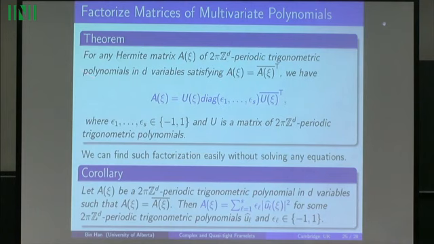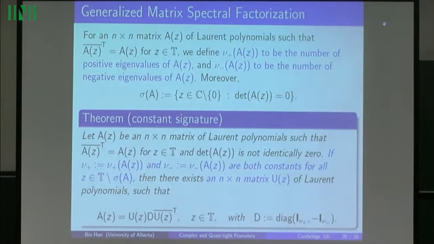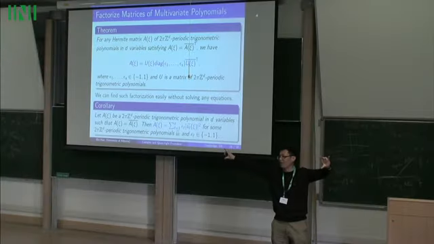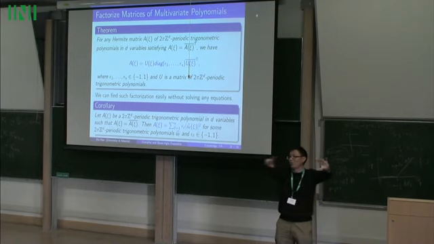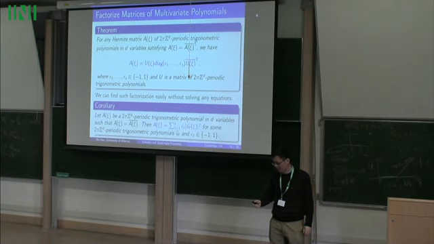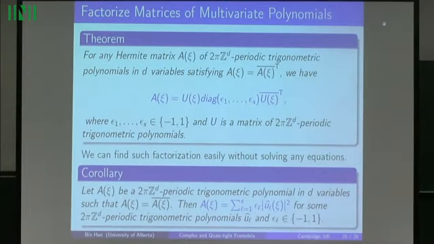So in the 1D case, people in the engineering community actually started this problem in the 1970s to 1980s, and indeed we can refine the results in 1D. In this last result, I didn't mention how large this matrix is. The matrix has D rows, but you could have many columns. The matrix looks like a rectangle, but the rectangle could be very, very long. So the theory tells you you can always do this, but the size could be large.